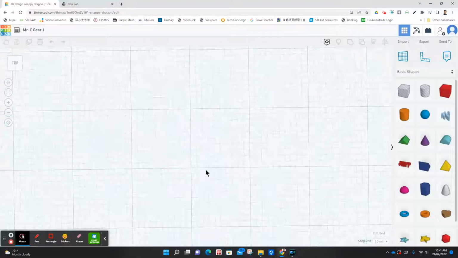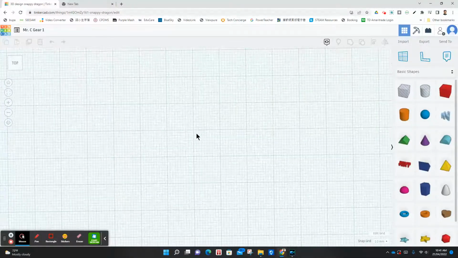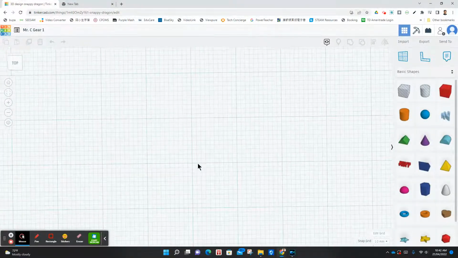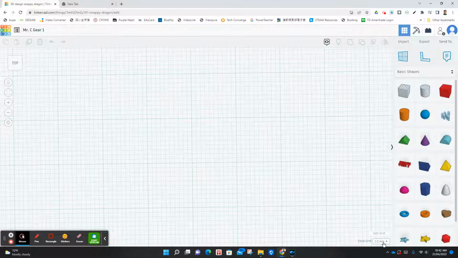Okay, so once that is done, I want to show you a little bit about the plane right here, all these little squares. Currently, if you can see right here, it is set to millimeters. That means each one of these little tiny squares is 1 square millimeter.